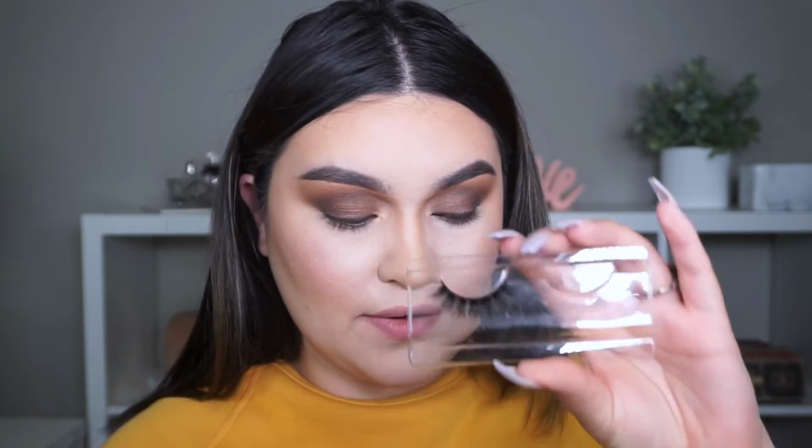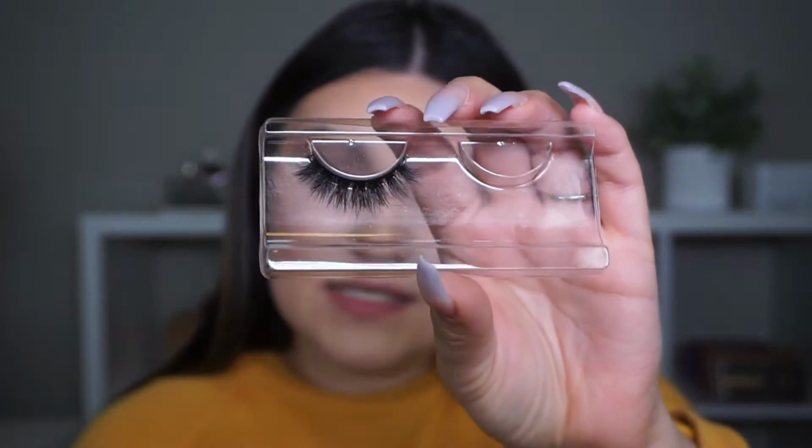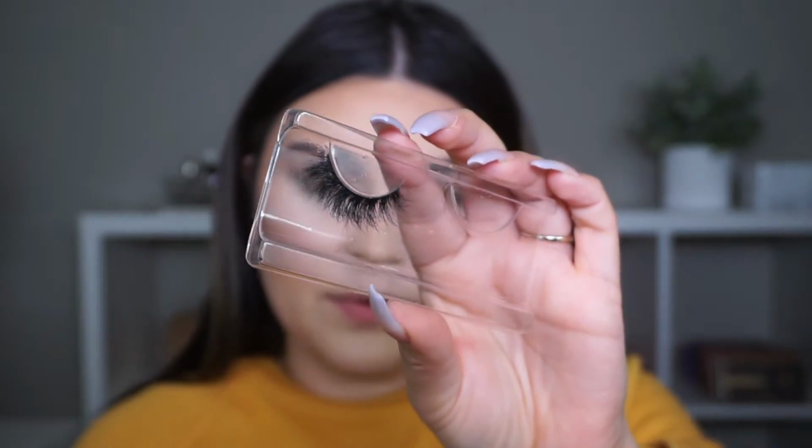So now for lashes, I'm going to go into these ones from LURELLA. I think that's what it's called. ALEXIS is the name of the lashes, but it's from the brand LURELLA Cosmetics. I'll link them down below for you guys. They have really affordable eyelashes. So I'm going to go into the style ALEXIS. They're nice and small, still on the wispy side, and they are very comfortable to wear.